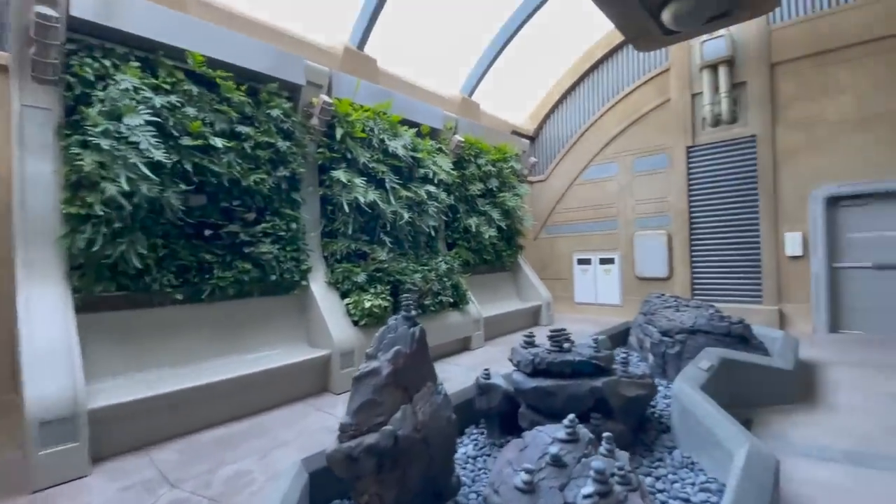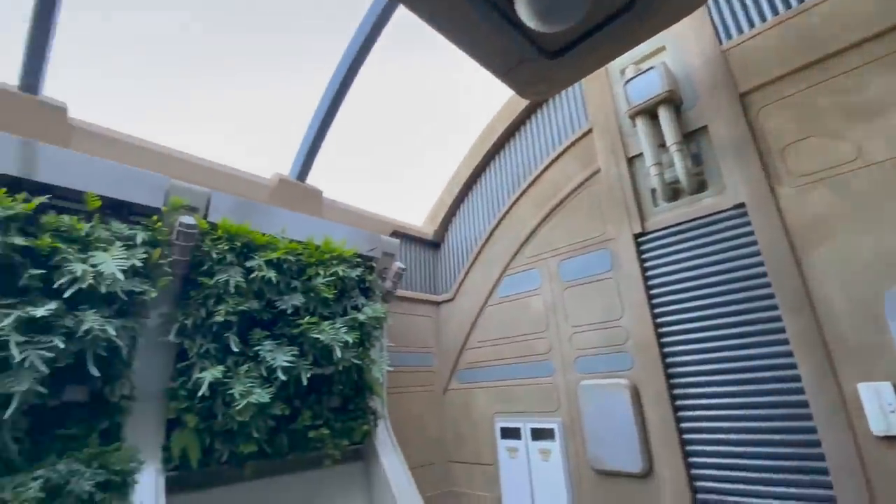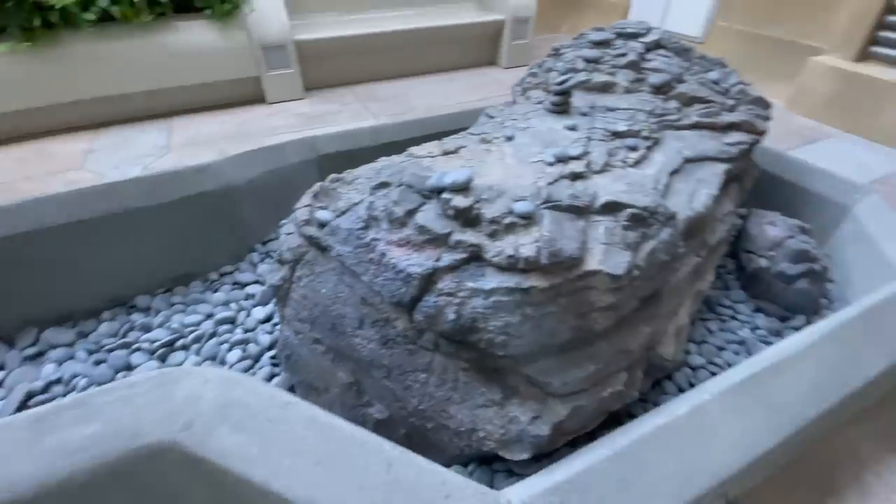This is a climate simulator, and they create this so you can really get acclimated to the climate where you're going to be going. Today we're going to Batuu, so it feels a lot like Batuu. It's also very nice because when you're on the ship and there are windows, you're looking out into space — there are no plants, no sunshine. So it's nice to come into the climate simulator and feel a little bit like Earth. It looks like all of these people are waiting for a transport because we have landed in Batuu, so they're all waiting for a transport from the ship back onto Batuu.